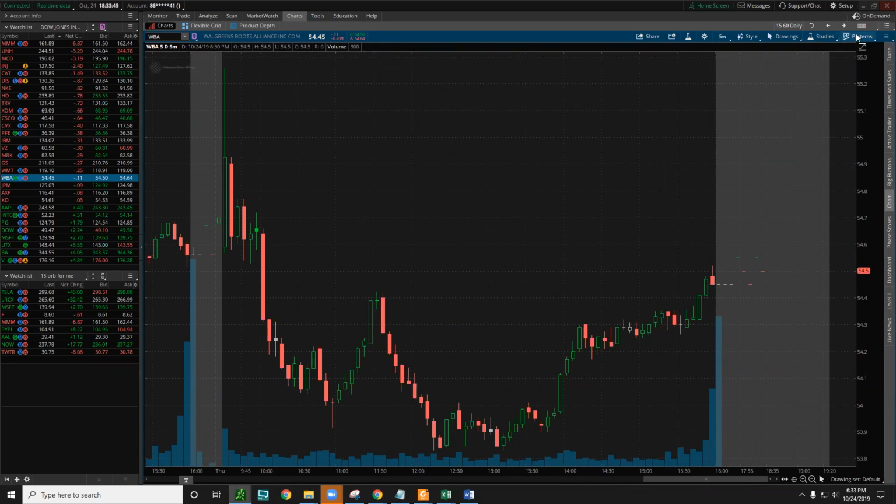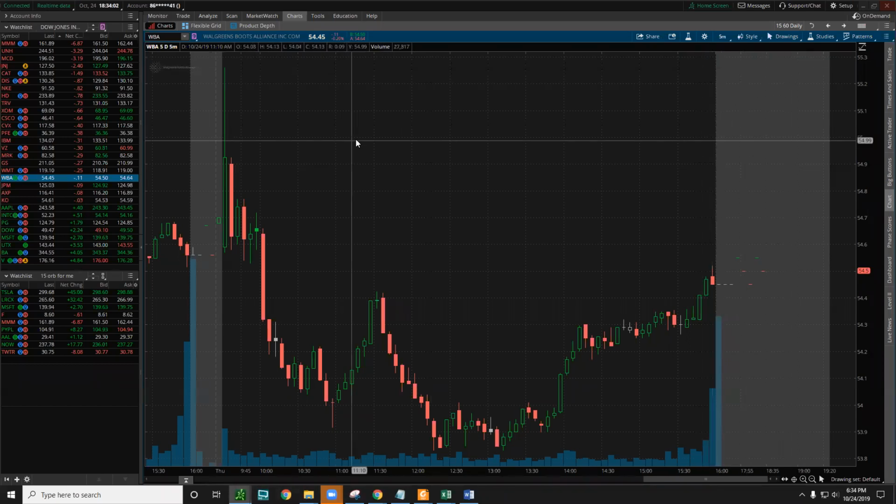And then patterns is kind of neat too. Oh, we got a question out there. Hey, Meredith, you missed the part where you explained the blue candles. How do you get those blue candles? Those are the go bars. So the go bars are one of our core day trading tools that we use.